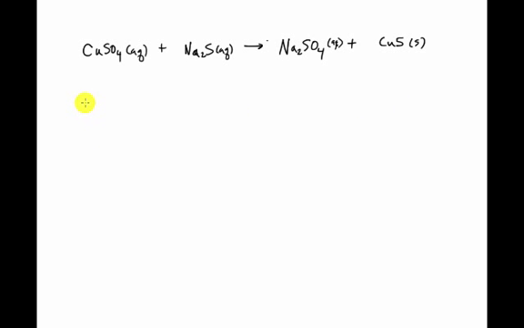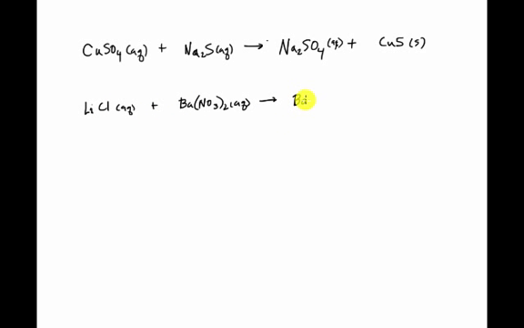Okay, let's take a look at one more. We'll do some more examples in class. So lithium chloride, aqueous. Let's say it's reacting with barium nitrate. Let's say that'll be aqueous as well. And most of the time your ionic compounds that are reacting have to be aqueous. You're almost always going to be dealing with two solutions that are going to be poured together.